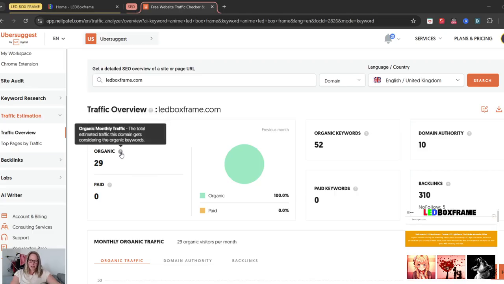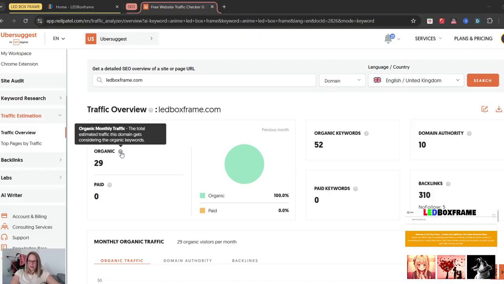What is organic traffic? Organic monthly traffic is the total estimated traffic this domain gets considering the organic keywords.